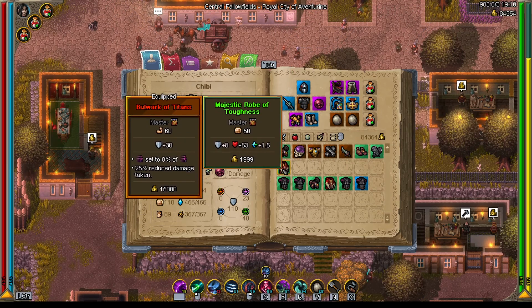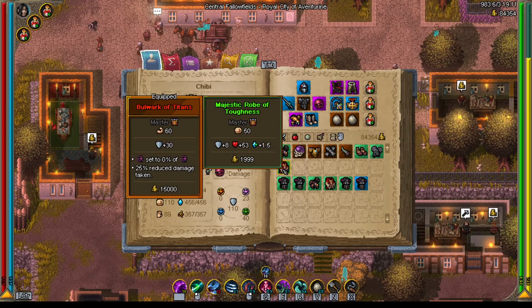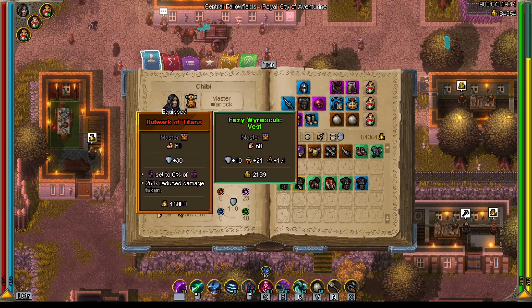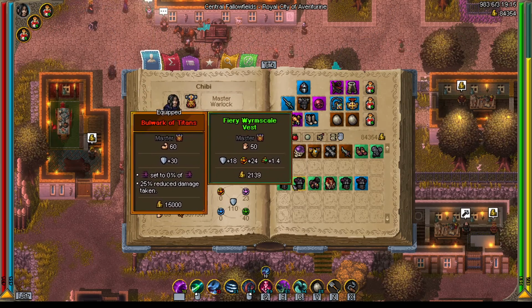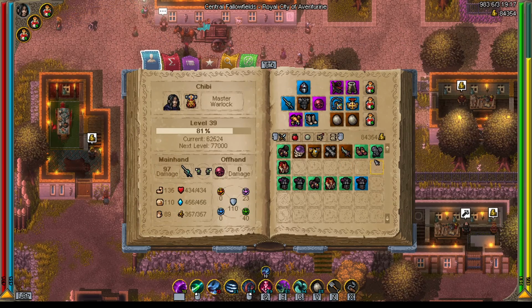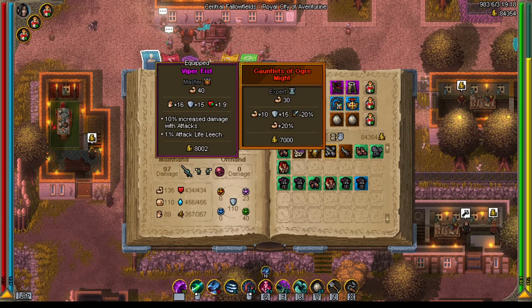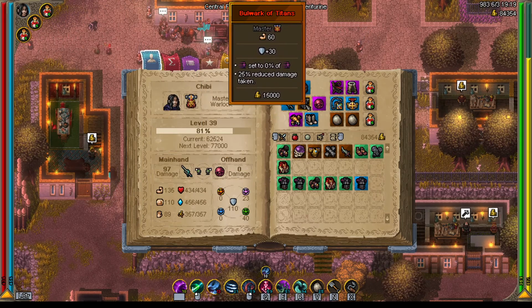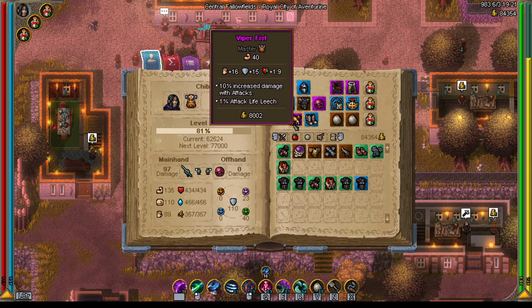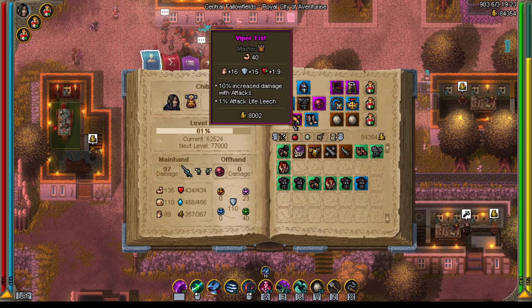So the minimum for each stat would be 50. So 50 intelligence to wear a robe, 15 dexterity to wear something that's giving you a bit more mobility, stamina regen, etc. And then 50 on, well, let's see if I can find something. Even 60, for example, for this unique. 60 plus, or at least 50 is what I recommend. There's 40, for example, for this glove, dexterity glove, or this strength glove.